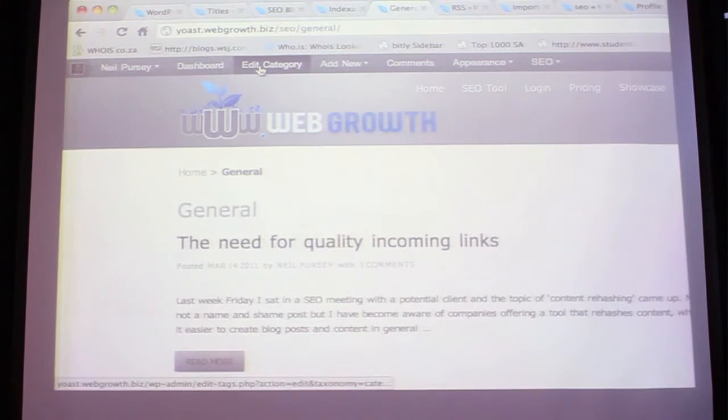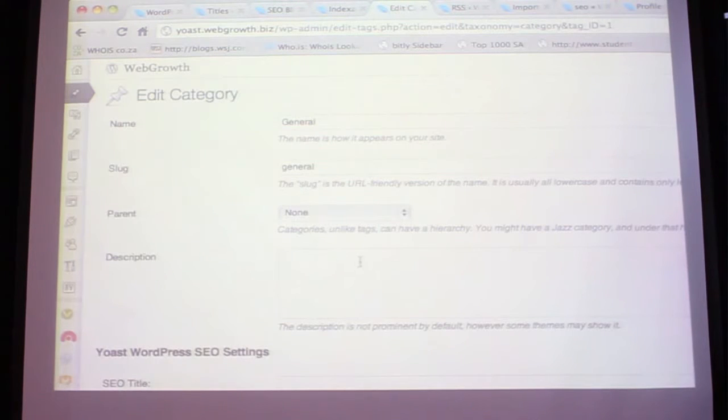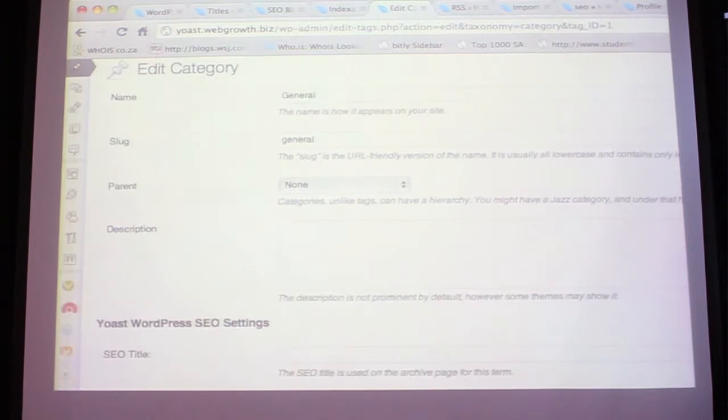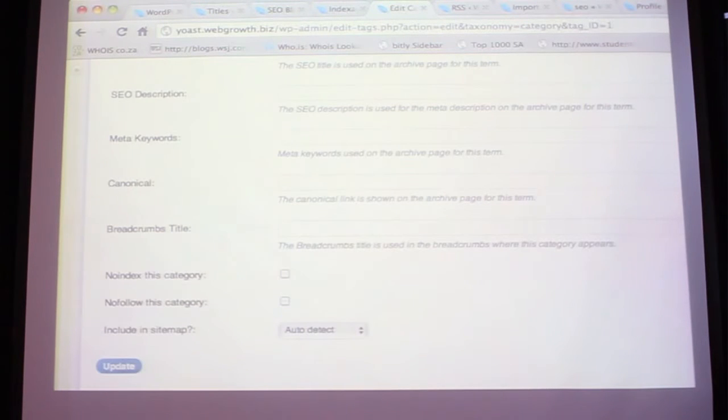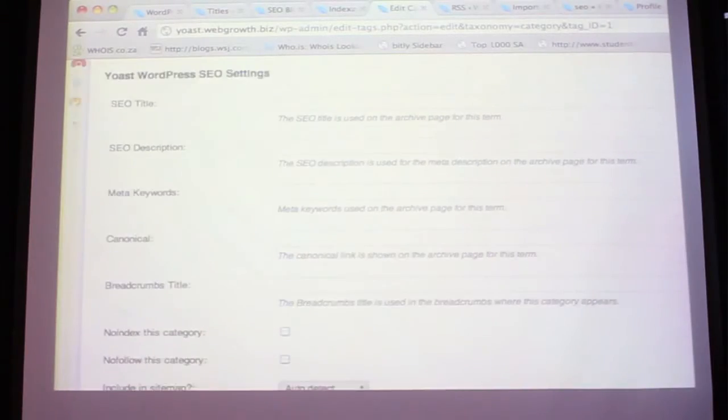I spoke about categories earlier. You can actually edit the category. If you go to the category page within Yoast, you can just click there and edit directly. And then from there, you can edit the SEO title, the meta description, meta keywords, canonical, breadcrumbs title, you've got quite a lot of options there. Or if you want to individually no index it, sometimes maybe for some reason you want to no index it so Google can't get to it, you could possibly do it there if you wanted to.